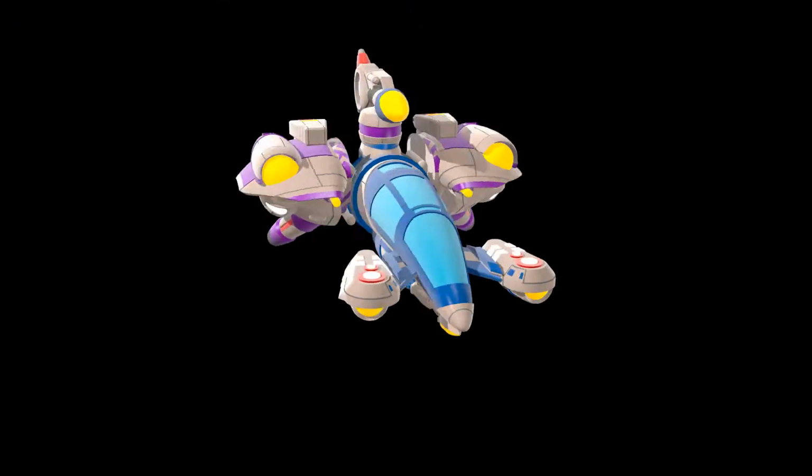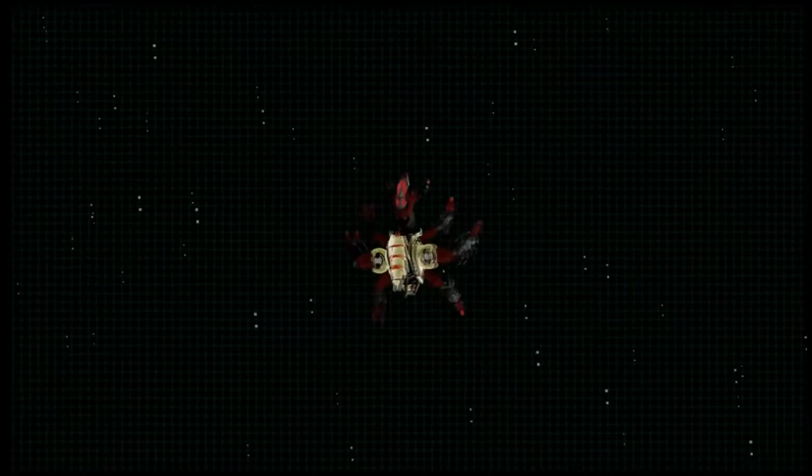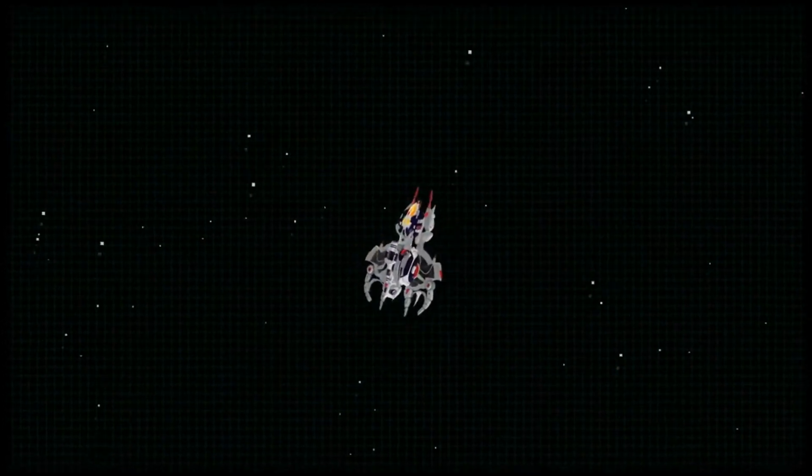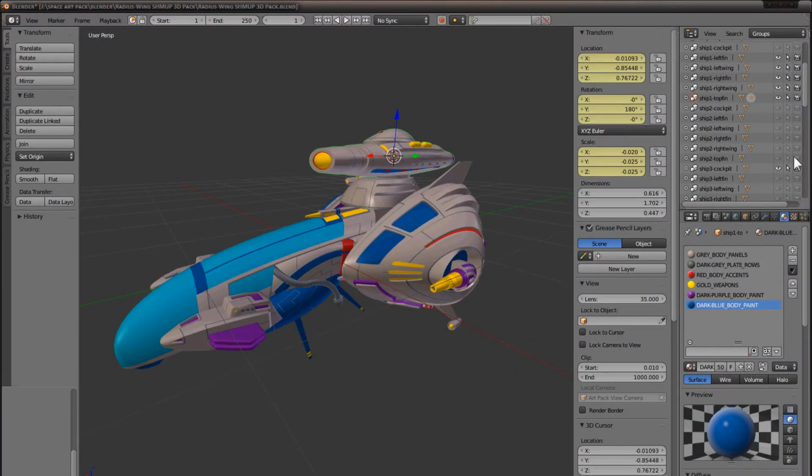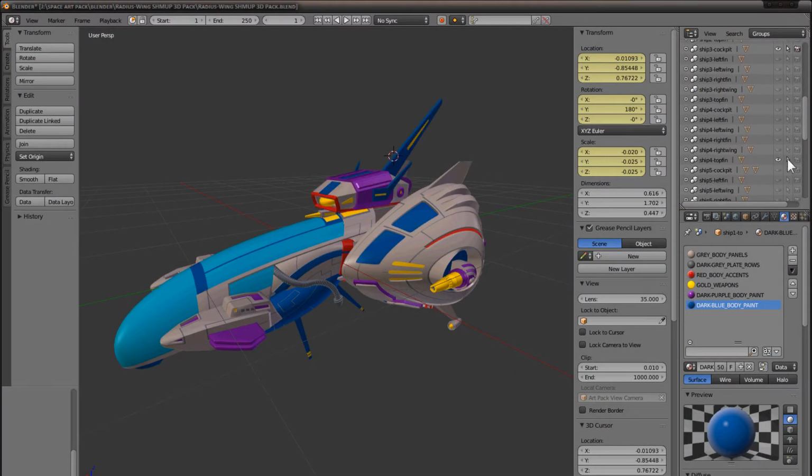This pack of 3D content is great on its own or used in conjunction with the Radius-Wing Animated Art Pack for Spriter. Kick your production value into the third dimension with the Radius-Wing 3D Models Pack.